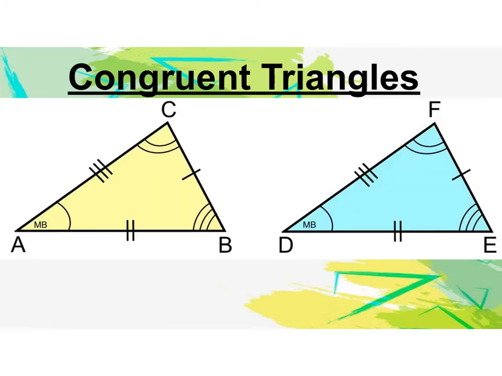So it's going to look something like this. This is our complete picture. We have 3 angles that are all congruent and 3 pairs of sides that are all congruent. If we took this yellow one and we just slid it over onto the blue one, for a transformation called a slide, they would fit exactly. So congruent you can think of as same shape, same size. Can't be bigger or smaller, has to be the same size too.